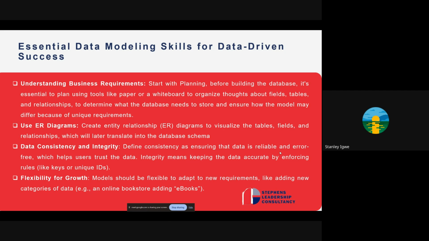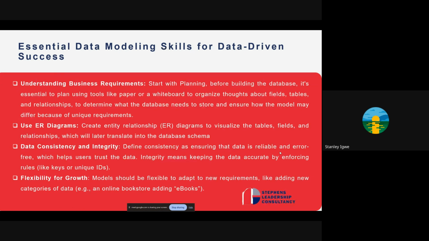Then it's something else. How you draw the data model is called an entity relationship diagram. There are different tools to do it. You can use Power BI, you can even use Excel, but using the Power Query version to create your entity relationship diagram. And there are other tools that is the only thing they do, like diagram.io. I recently saw that one. That one is nice because you can use ChatGPT and it will write the code for you and create a massive model in very few hours.